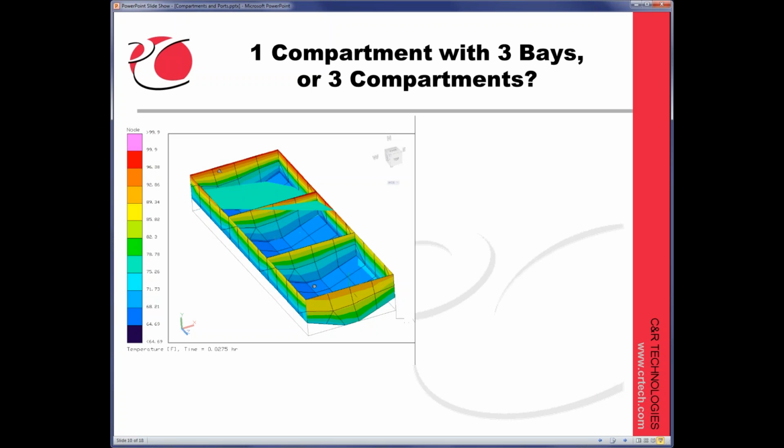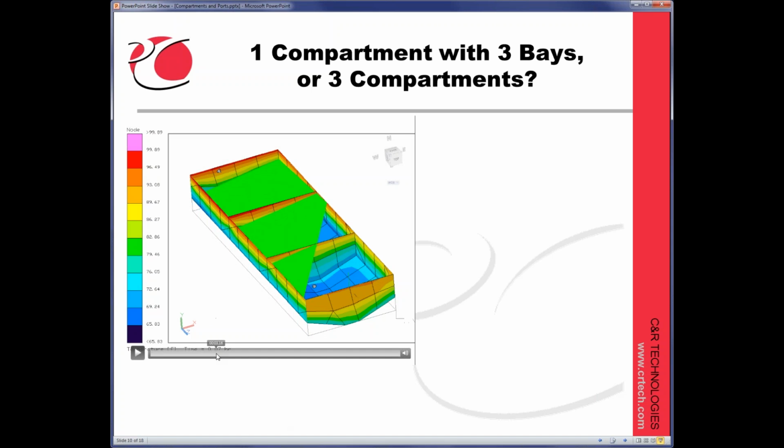You'll notice this is a drain event as the boat is rocking back and forth and going for hours. I think it's about a one hour transient total. It only takes a couple minutes to solve. I've stopped this one short at just a tenth of an hour or so. But again, you can see one temperature cutting right through. It doesn't mean I can't have customized heat transfer in each one of these bays, but it's one liquid surface, and I don't have to worry about how flow got from zone to zone.